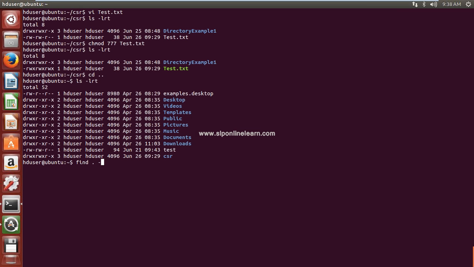I want to search for only files, so type equals to f. Here type is f space minus mtime space minus how many days?